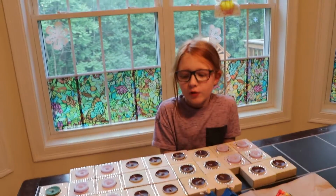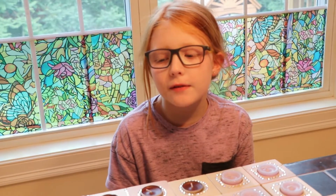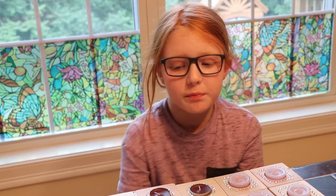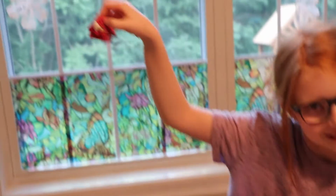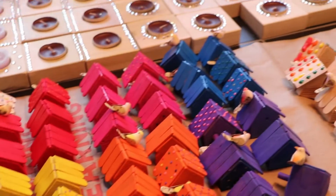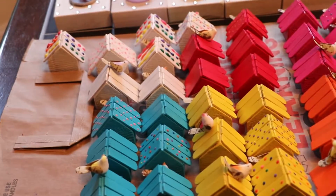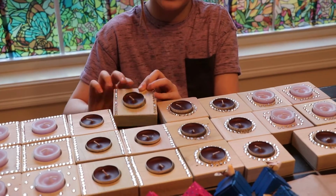So, we have been working on a project. I had an idea of doing a lemonade stand, but we added something to it. Birdhouses with all kinds of colors and birds. But today we wanted to add candle holders. Here it is.